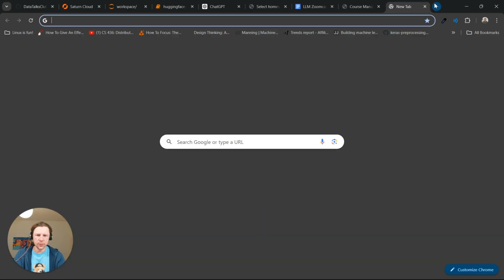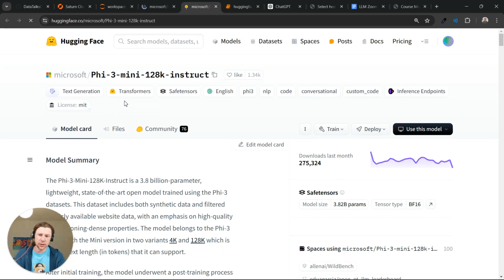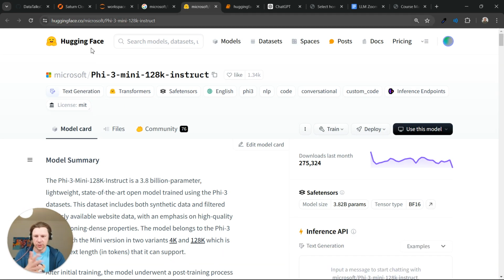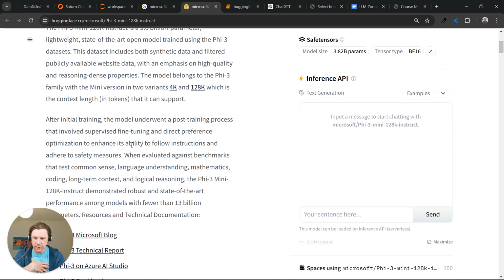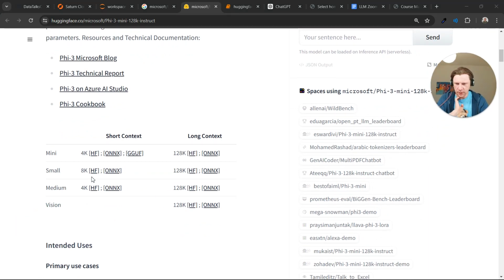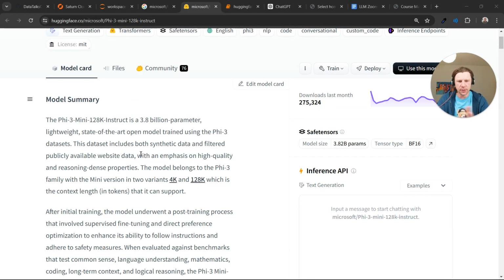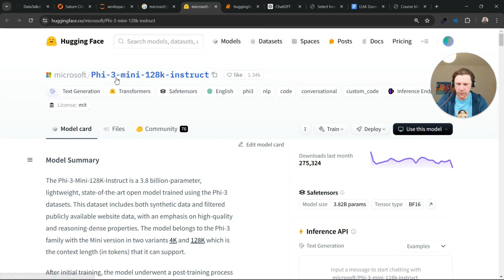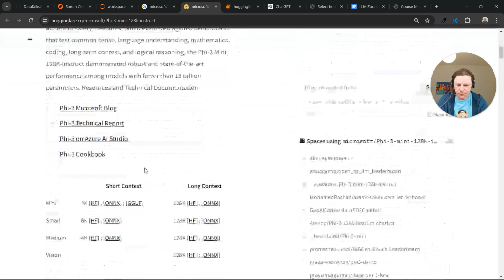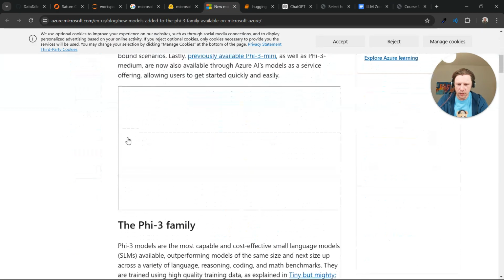And what we will do is just again look it up in Google. The first page, at least in my search, is again a page on Hugging Face. And here we see the description. So I think they have different sizes again, like with other models. So this one is a small one. It doesn't have a lot of parameters. That's why I think it's called mini. And probably there are more details if we check this blog.